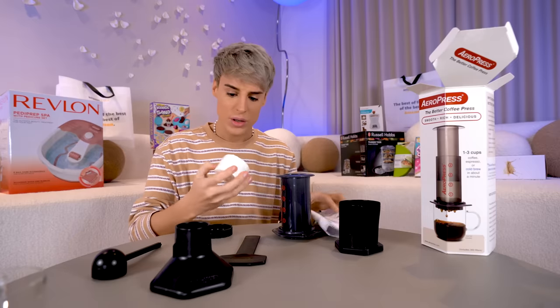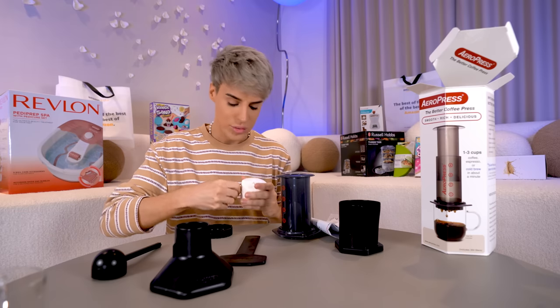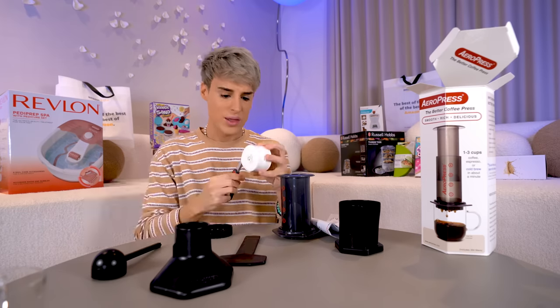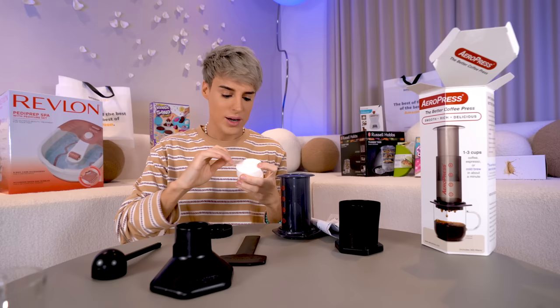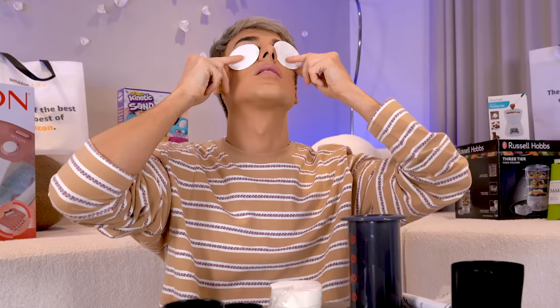It's actually not a whole lot, and it comes with these little coffee filters, so I guess you're gonna need to replace these, so that's an additional cost, but there's about 5 million in here. I think I'm gonna die before I get to use all these coffee filters. I'm not saying that my days are counted, but my days are counted. I guess we could come up with different uses for it.